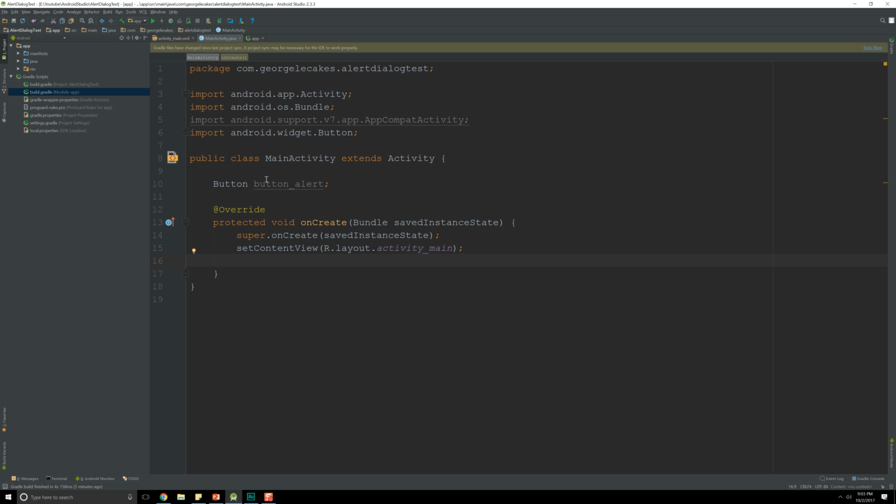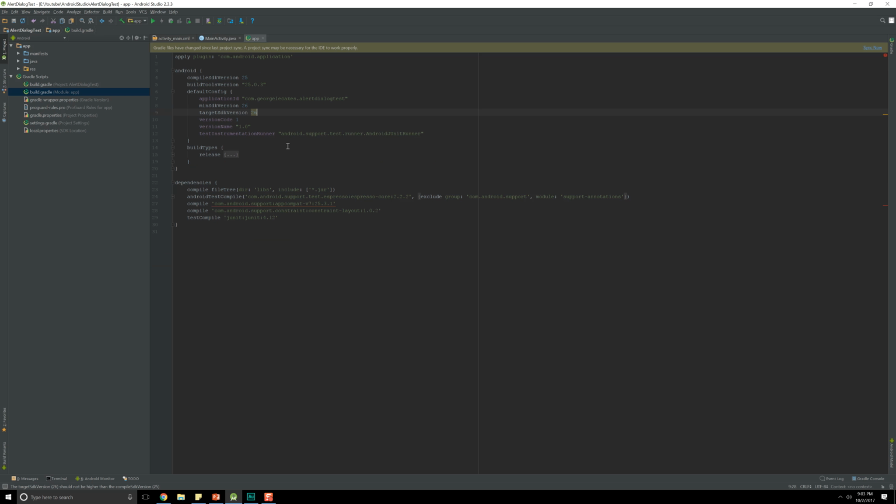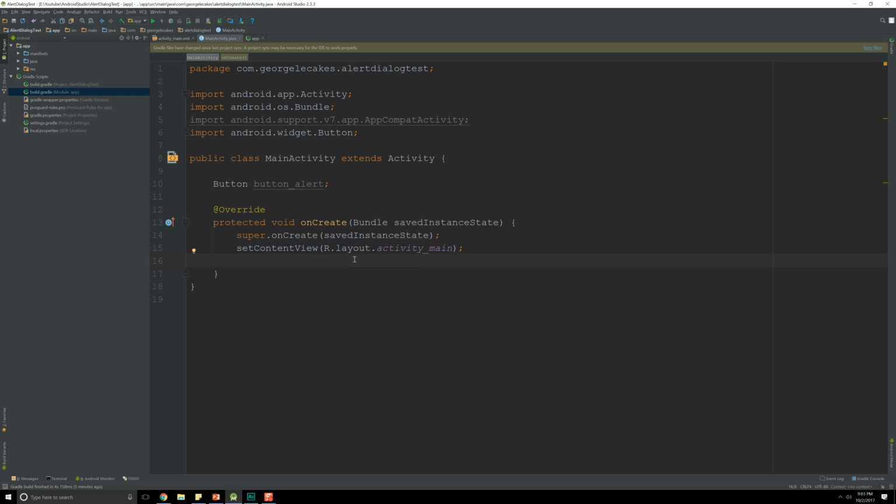We need to, of course, grab our button object and use it. Right now I am extending the activity class, and I am using Oreo at the moment, and I've gone into my Gradle file and moved us up to a minimum SDK version of 26. So let's go ahead and work with this as we see it. Button alert is going to be equal to find view by ID, and we need to grab that ID, so we'll do R.id.button_alert_dialog. Now we need to, of course, cast this over to a button object. And there we are. Everything's fine.